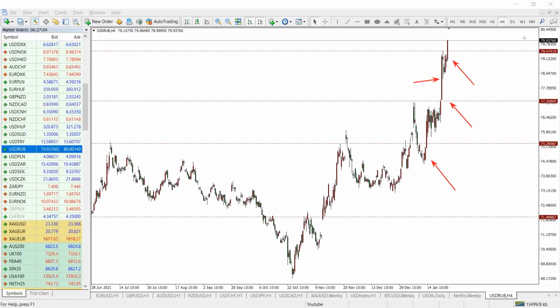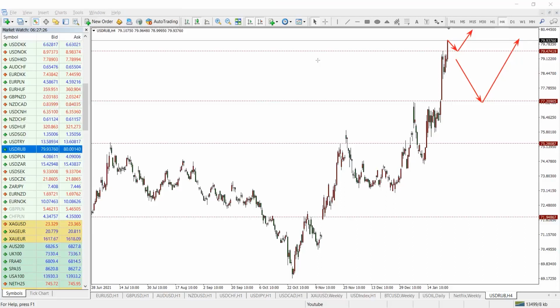Let's see how this plays out, because obviously from what we have here, all you have to do is to be looking for opportunities to buy, right? Because the dollar is obviously stronger than the Russian ruble for now. So all you have to do is to be looking for opportunities to buy, and then to push it higher and then higher and higher some more, right?